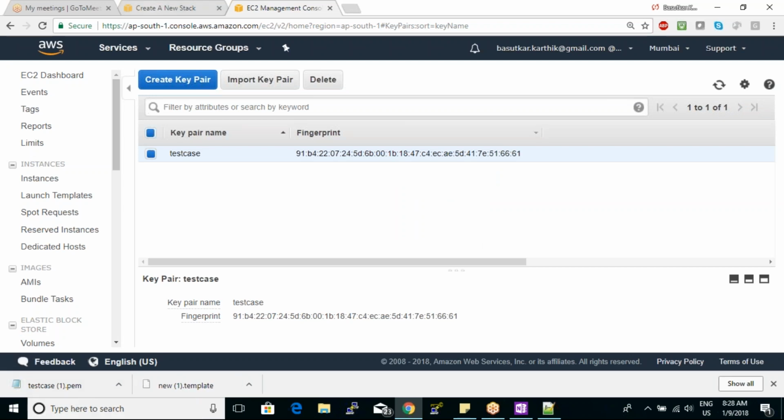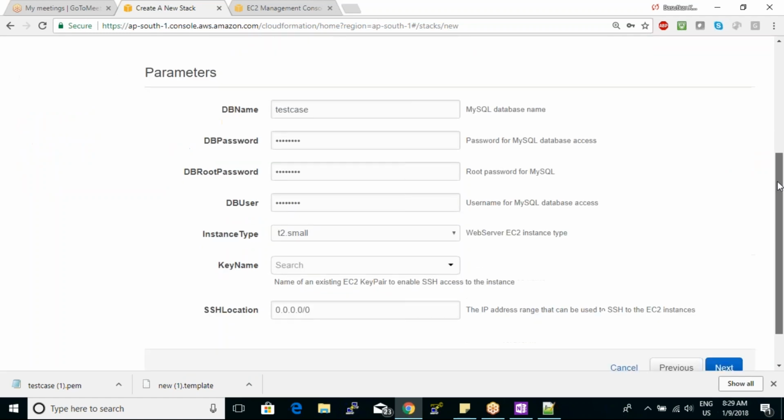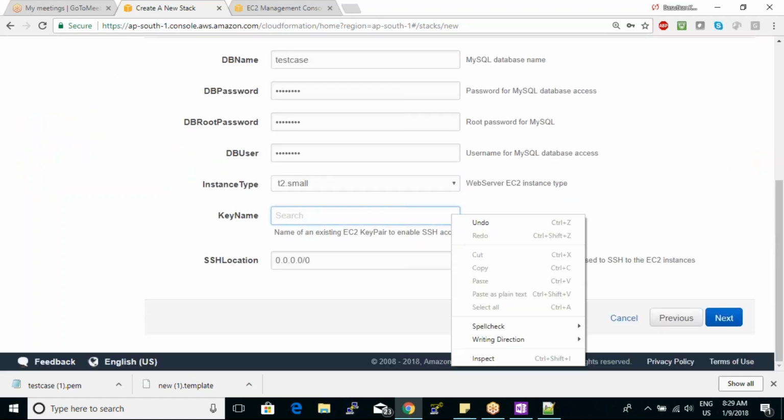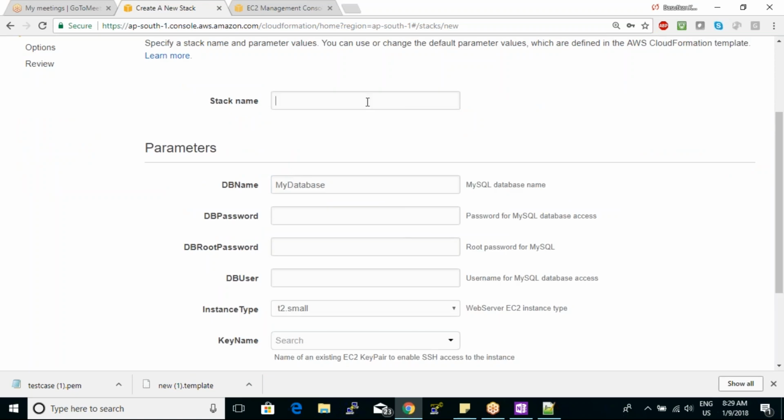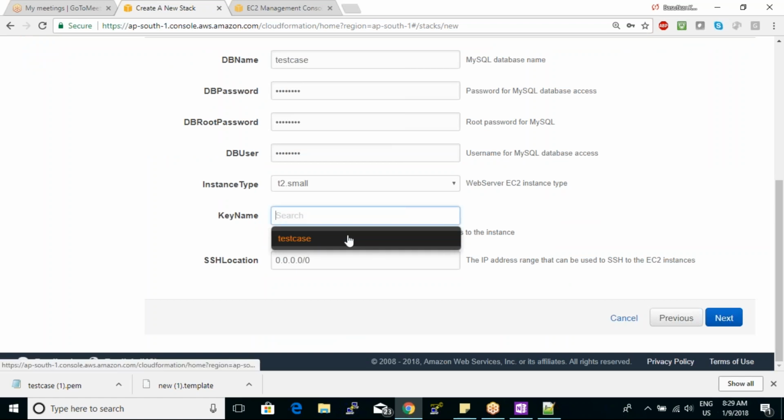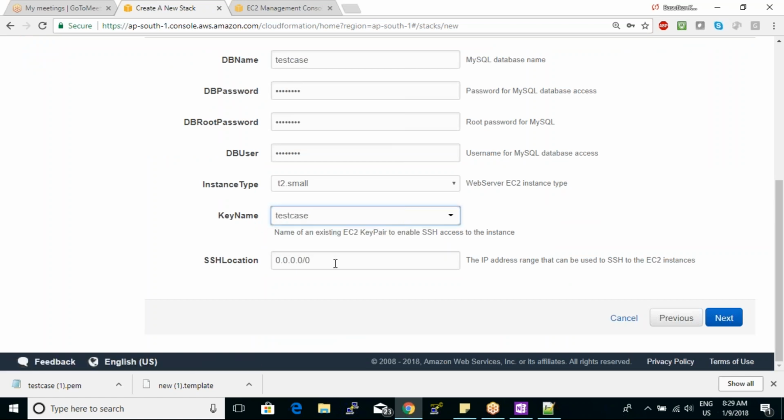We created and downloaded that key pair. You can select this test case key pair, and whom do you want to open this SSH authentication to for that particular instance?